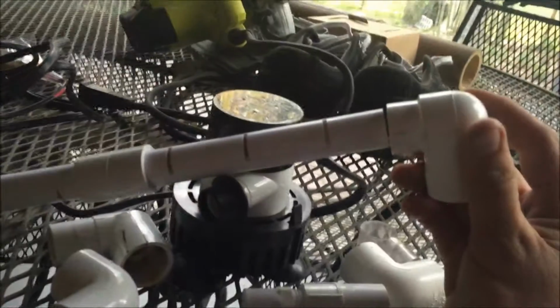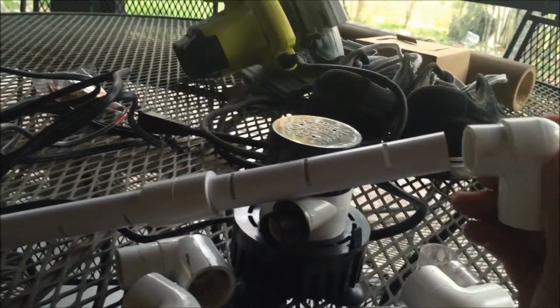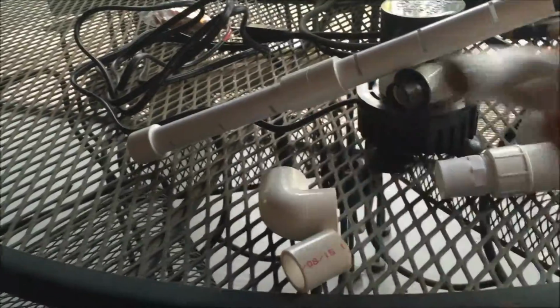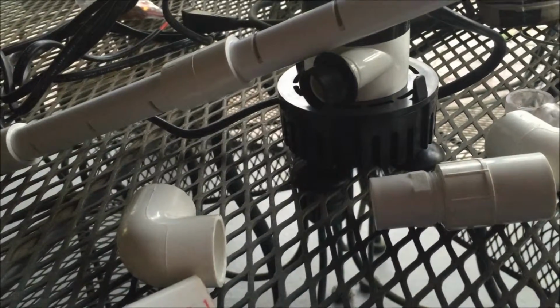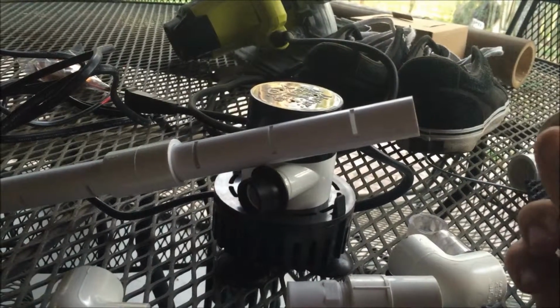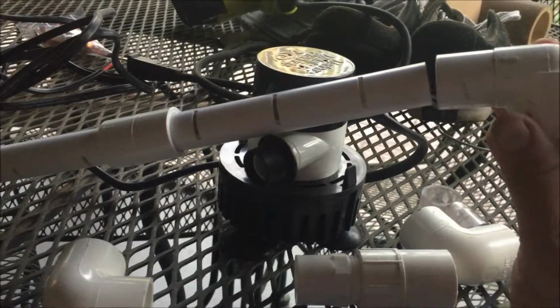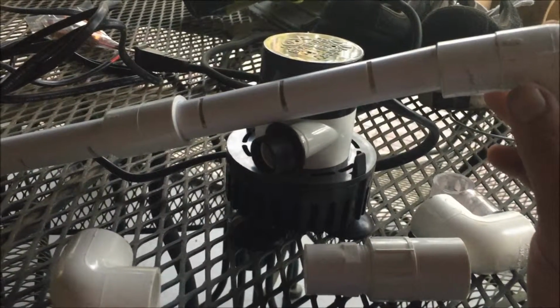Now the same fitting fits over the back of the 1/2 inch pipe very, very nicely, just a snug friction fit. Sadly, I only have one of these fittings. I do have another one here, but it is a little bit different, and it just doesn't fit. So what I'm thinking I might do is just Dremel this out. Just take the inside of this and Dremel it until it fits over that pipe, and as soon as that fits snugly enough, just do like an inch in or 1/2 inch in, I think that should probably be good enough.